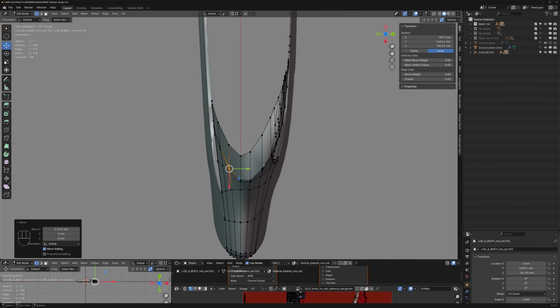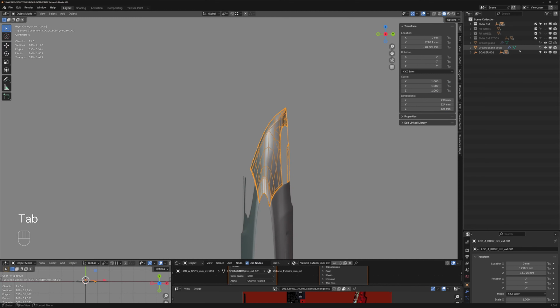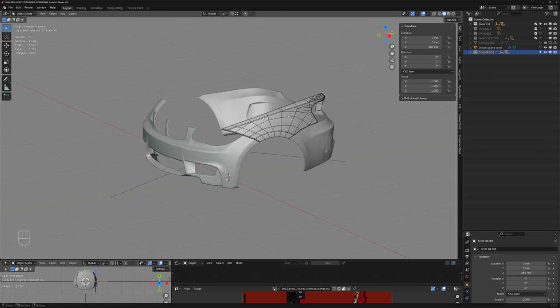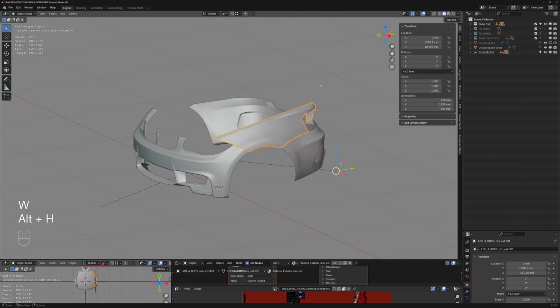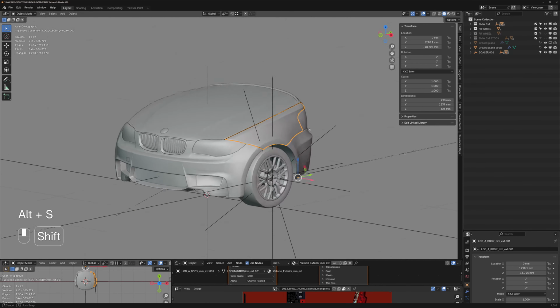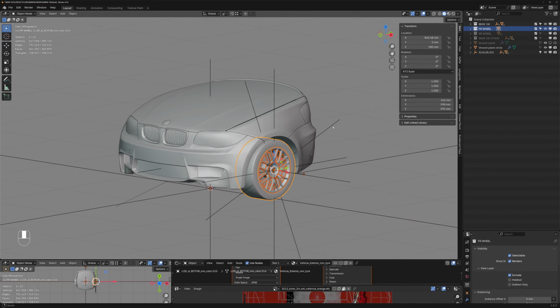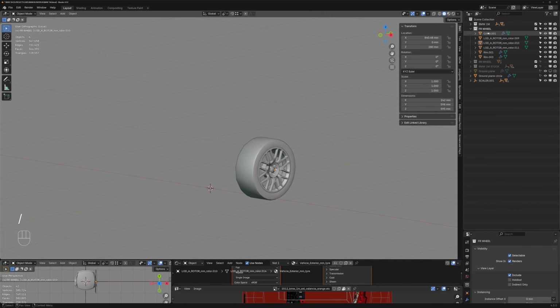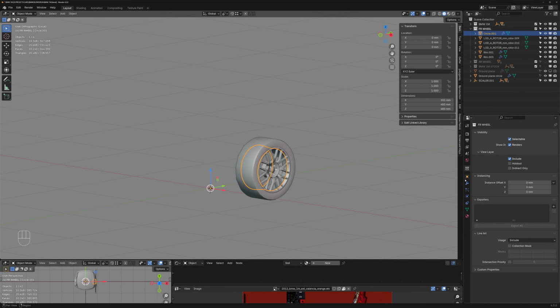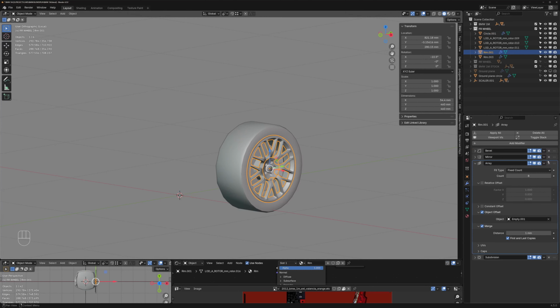I think that's looking okay. Let's reset that back to 1. Put the subdivision modifier on. Let's bring everything else back in. Bring the wheel back in. Let's quickly isolate the wheel. Front wheel. Isolate that. And then let's select a component. And let's delete this subdivision modifier for a second. Actually, no. Hold on.